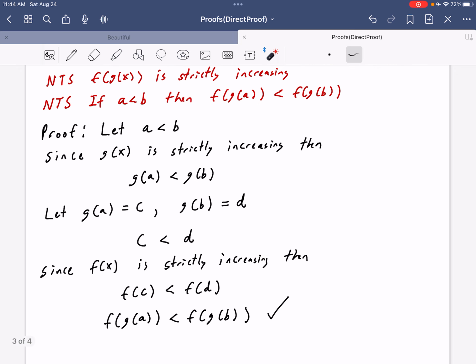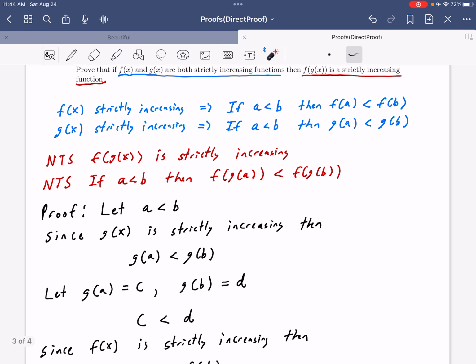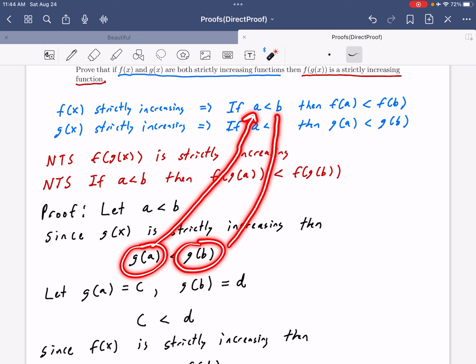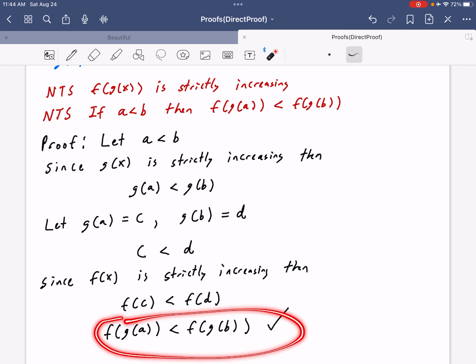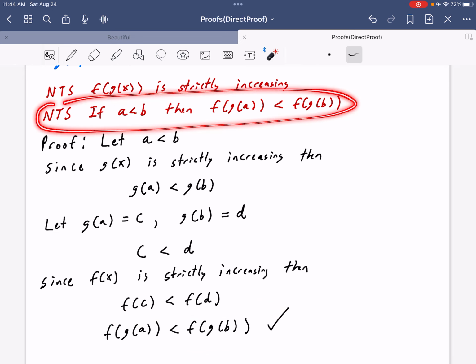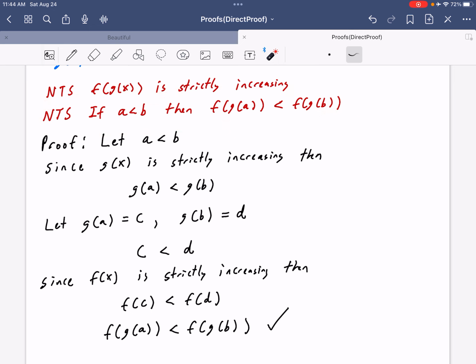You could simply say that you can apply the f function directly to g of a and g of b, and since you know g of a is less than g of b, just think about g of a as your a and g of b as your b, and skip this extra lettering. So again, maybe we were overly pedantic with this, but probably better safe than sorry since we're just starting off. We certainly have reached our goal, which we set up back in our need to show, so we know we've accomplished what we set out to do.